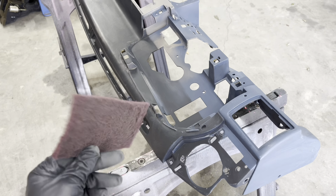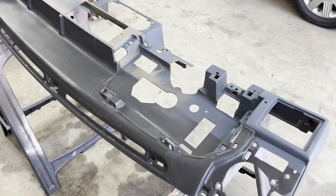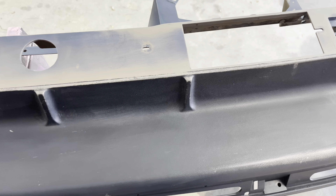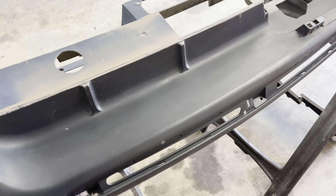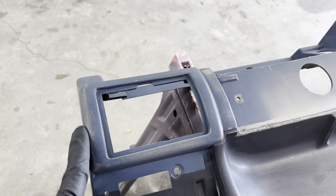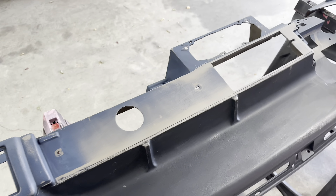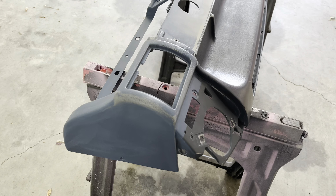Then I started sanding with a red scuff pad. You can get these at Walmart, O'Reilly's, AutoZone — they carry them in the body shop area. What you want to do is get a good amount of the old paint off and get a nice dull finish. It's got a good bite into the paint so when we put the new stuff over top of it, it's got something to adhere to. I'm going to go back over this one more time with a fresh pad because I do see a few shiny areas that need to be addressed. The paint is very thin — this blue wore off down to the gray underneath very easily. I just barely kind of sanded across this area with the scuff pad and it started to wear off. Even in this area where the black is, it was wearing off on these ribs up on the passenger side of the dash.